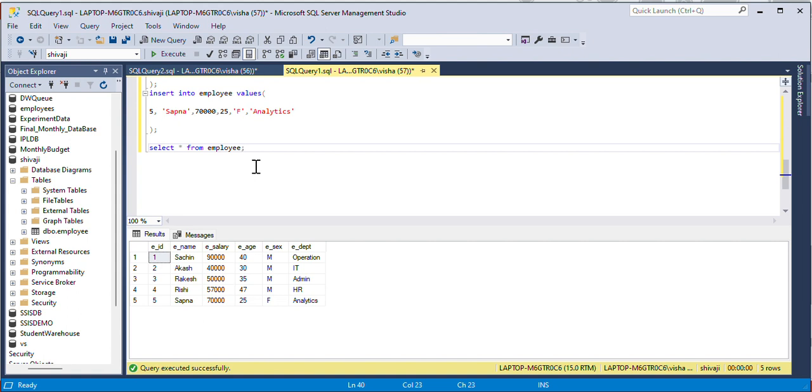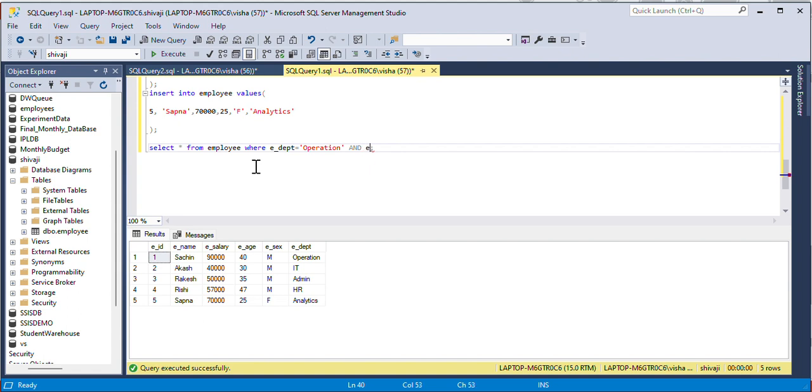To write that query, you need to specify select star from employee, then mention the where clause: where e_department should be equal to operations, and this will be our condition.